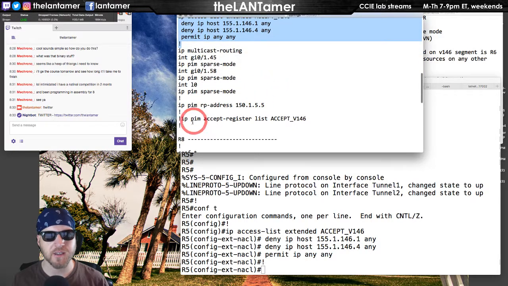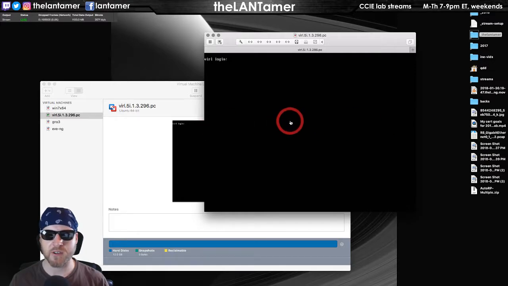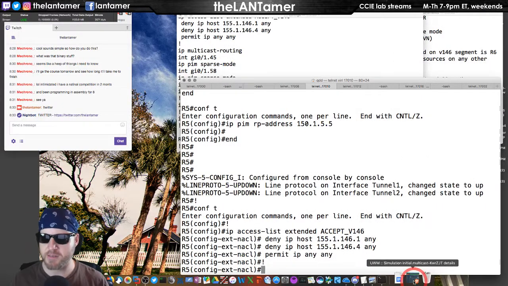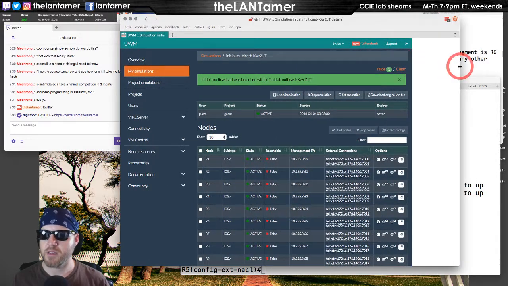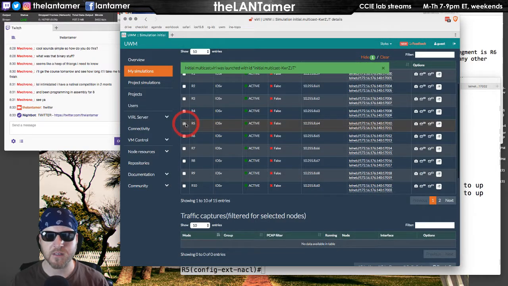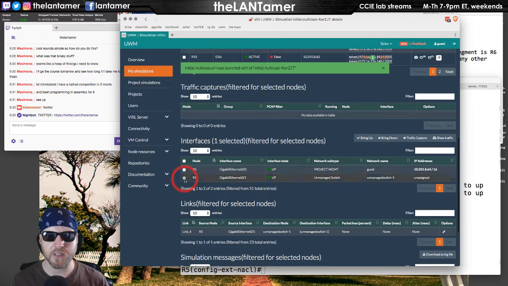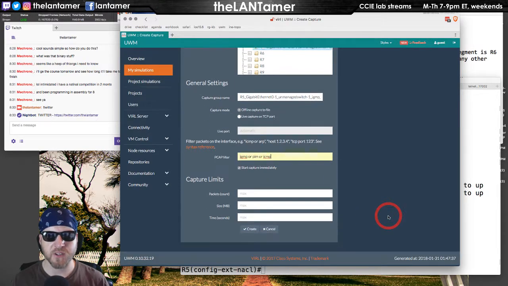But we've got our access list there. Now let's add this. And we're going to do a capture. We'll do a new group, and then we'll start a capture. Let's see what these packets do. So let's go to router. Let's see, where do I want to capture? I want to capture router 5, J01. Yeah, let's just capture there. And we're going to capture all three of these: IGMP or PIM or ICMP.